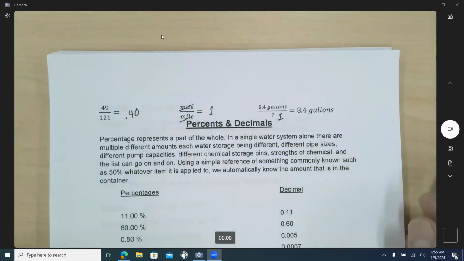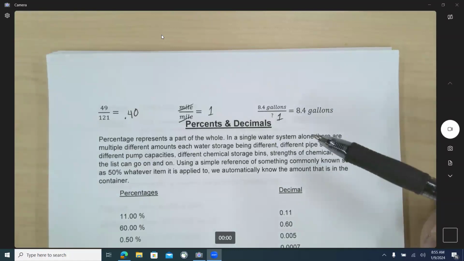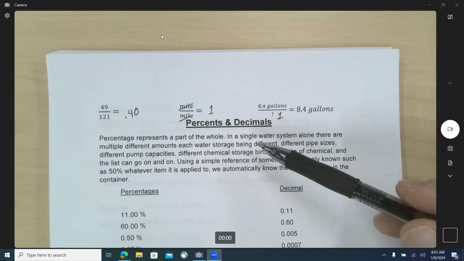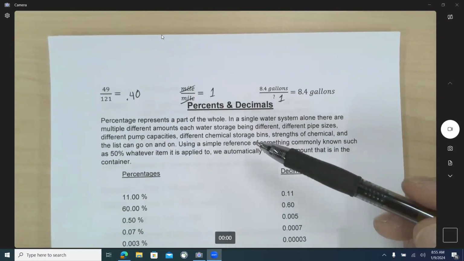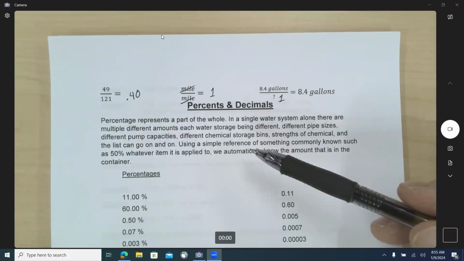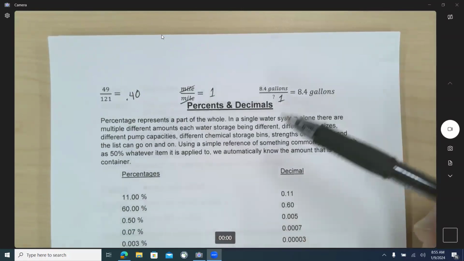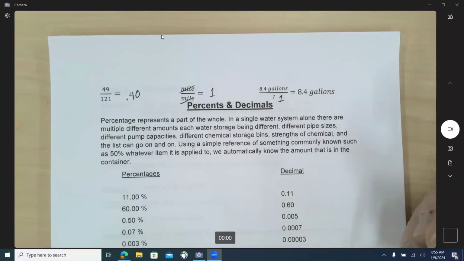All right. So the next thing we're going to talk about is percents, and think of percentages as part per the whole thing. Okay, because a lot of people like to think of percentage as parts of the 100. But the thing about it is nothing we deal with is ever a perfect 100, is it? I don't have 100 gallons of water. I don't have 100 bolts. I only have 100 meters, right? Or 100 hydrants. I don't have a perfect 100 of anything in my water system. So that's why I like to think of percentage as parts per the whole thing, because it could be anything at that point. Part of the whole, doesn't matter what you're talking about.